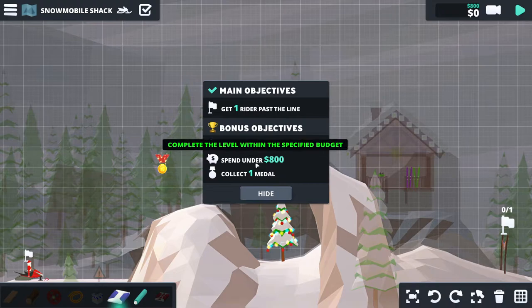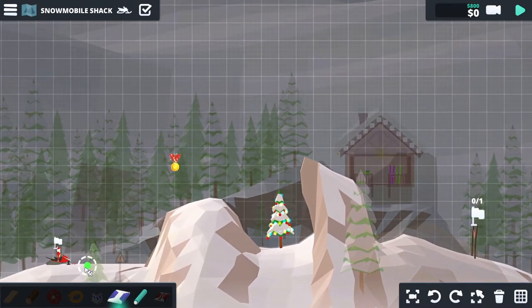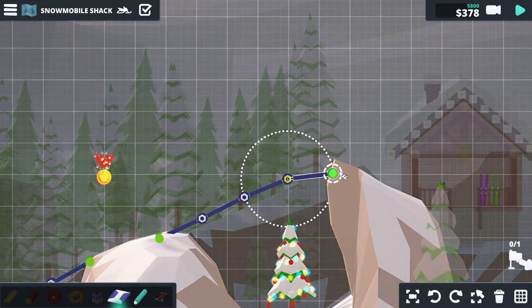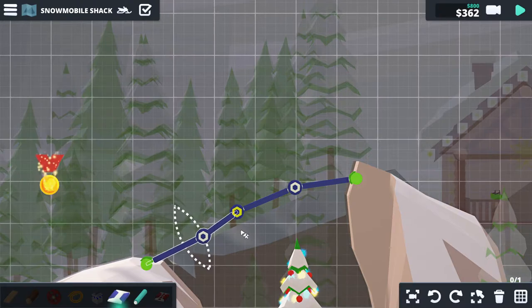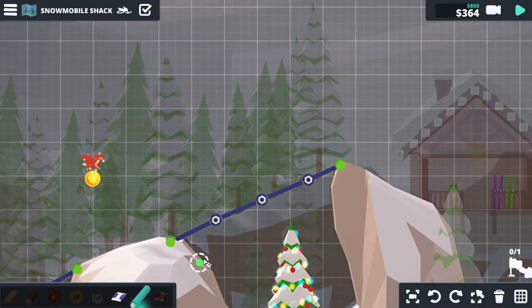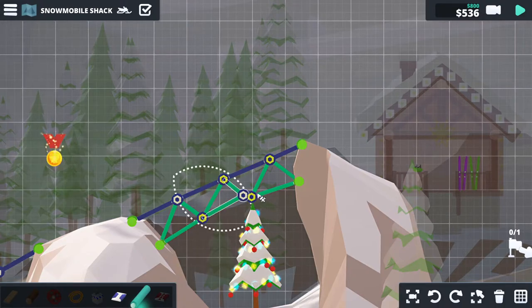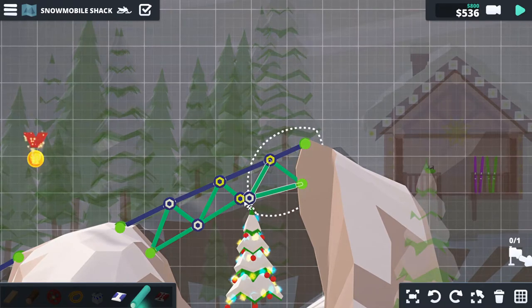Get one rider past the line, save structures, spend under $800, collect a medal. He's just a snowmobile, so... Like so. And then one more ramp up here. Come on. Be a good game and put the ramp where I ask you to. Okay, then some supports. So we can do that one pretty easily. And I have to drag out of these two. And come on, I'm sure we could get that to meet. Can I really not? Okay, that's irritating.